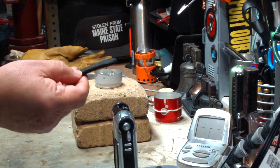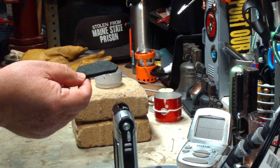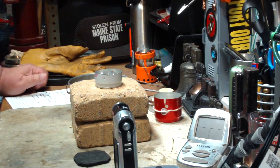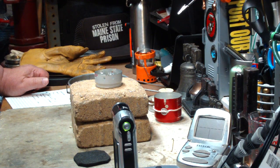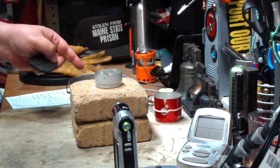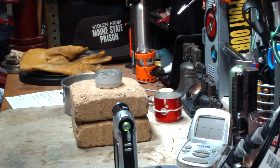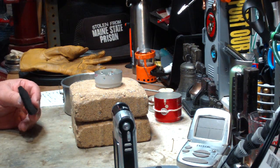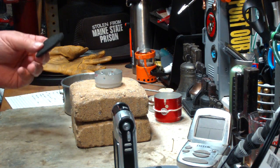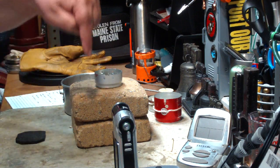This is the one where I put this on top of the trangia and it seemed to make the water boil faster. We've had different explanations given to me — Flat Cat I think was about the closest to what I've come up with. I think the carbon felt is acting as an insulator underneath the pan to keep the temperature of the cold water from affecting the stove. I'm not sure about it making it burn faster, because I didn't get that in the numbers with the use of alcohol. But what I want to do here is do a repeat of that video. I'll put a link to it down below.